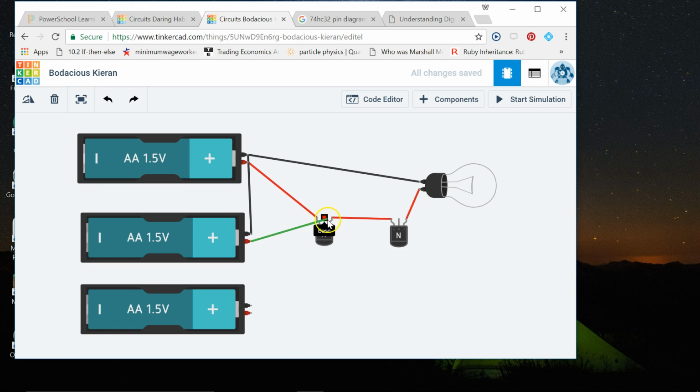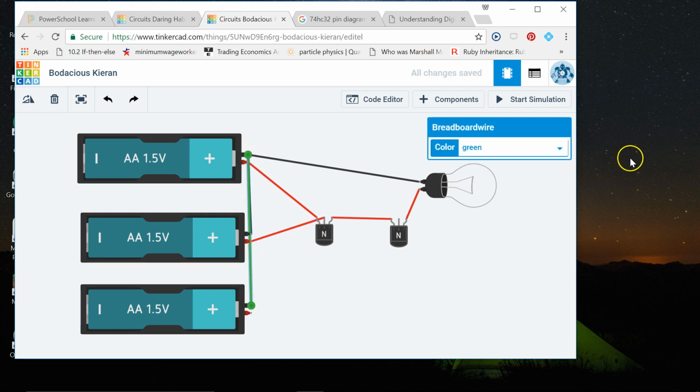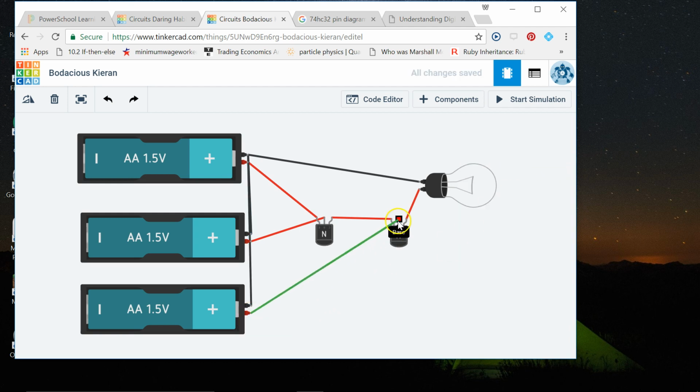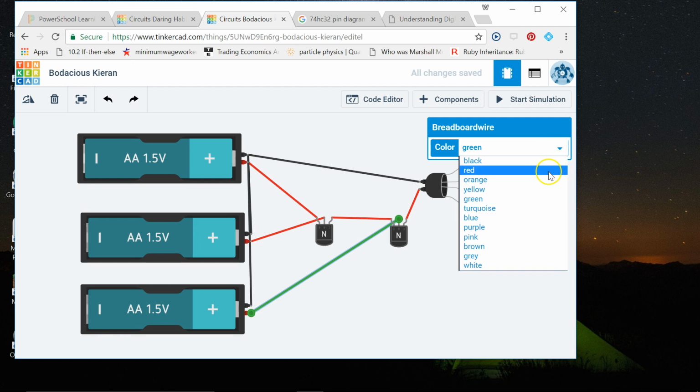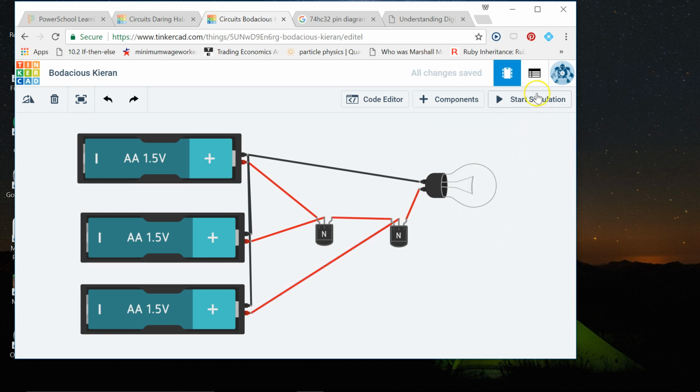So if we provide power to the base, connect the grounds all together, okay, so this should work, and it does, which is great.